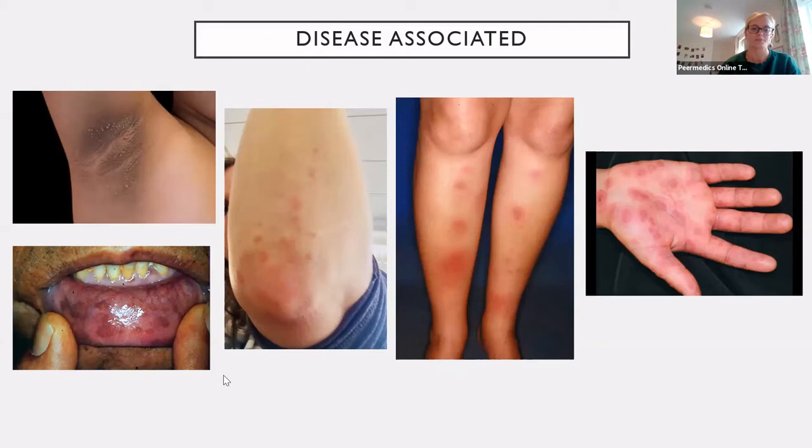So the bottom left one, that's the inside of someone's lip. Do you know what it is, what it might be due to? This one is a little bit harder. Oh, interesting. That is a really good guess. I think it could present like this. So Kaposi's sarcoma. This is actually just buccal hyperpigmentation. So these are just hyperpigmented spots.